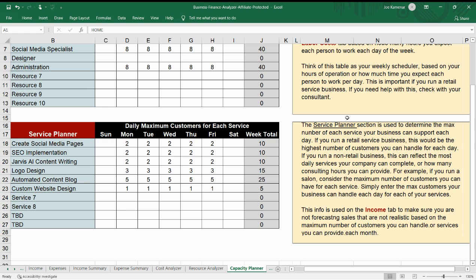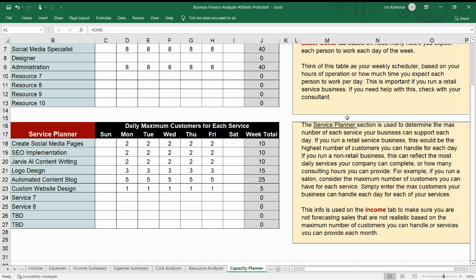This can be based on sheer capacity. You may have a small restaurant with 5 tables, 10 tables, with 4 chairs each. That'll give you a hard, fast number on how many meals you can serve. You're limited when you're at capacity. Or you may be running a certain service that's labor intensive, and based on the number of customers for each service you can deal with, you're going to put that in here.